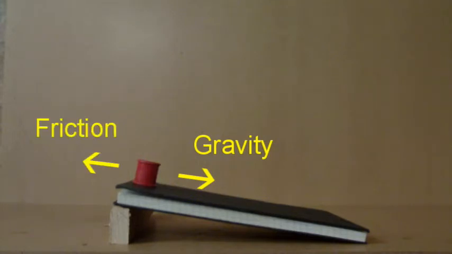No forces appear to be acting on the cotton reel. It's just sitting there doing nothing. There are forces, however. The force of gravity is pulling it down the slope, but this is balanced by an important reactive force called friction, acting in the opposite direction.